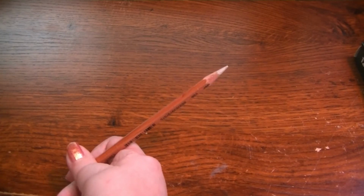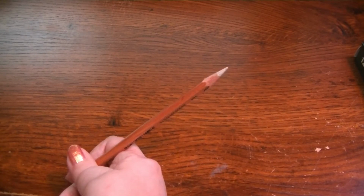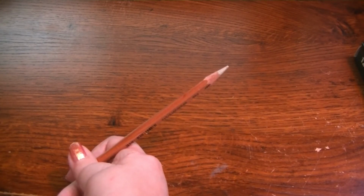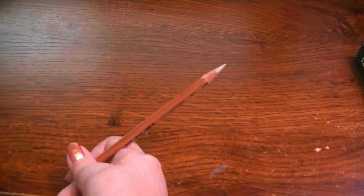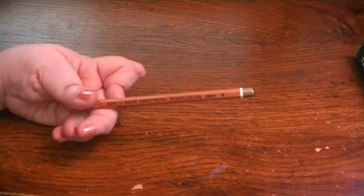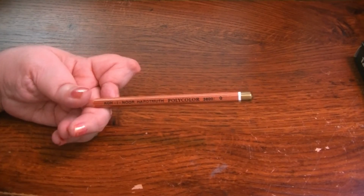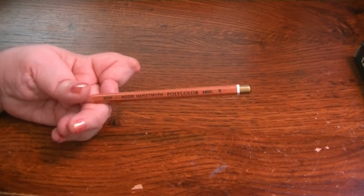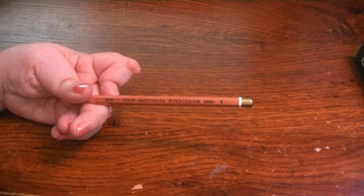And then once I started watching more YouTube and learning more about the adult coloring hobby, I realized, oh, here's this pencil. You can blend colored pencils together to smooth out the lines, smooth out the rough spots, smooth out the edges and everything like that. So this is the brand I started with because they were available at Hobby Lobby. I had gone into the color pencil section looking for a blender, and this was what they had in a 2-pack, and I liked them. It worked for me. So for a while, these were the only ones I used.